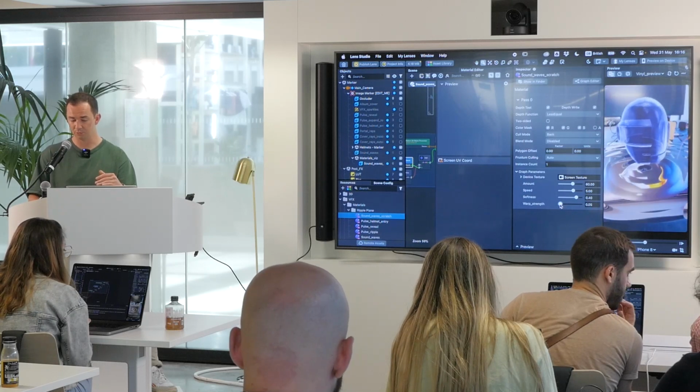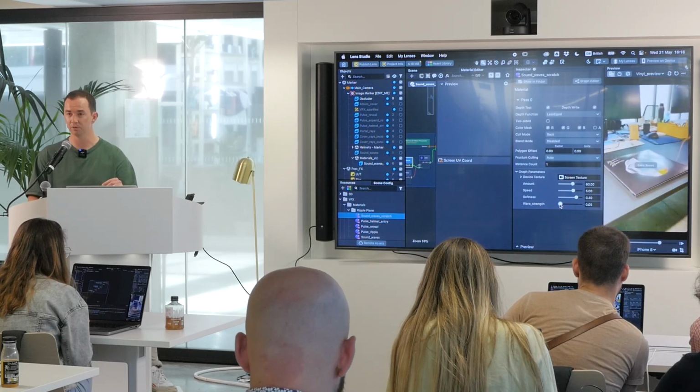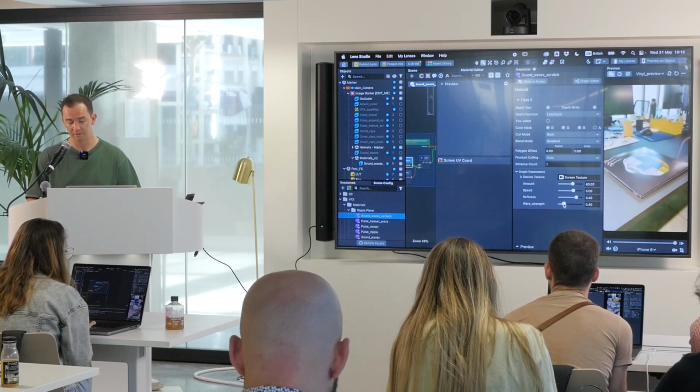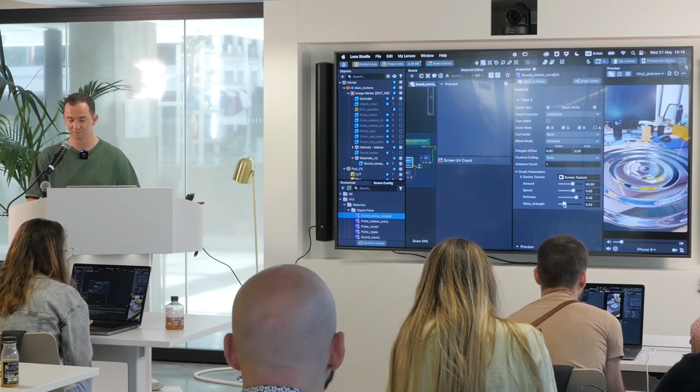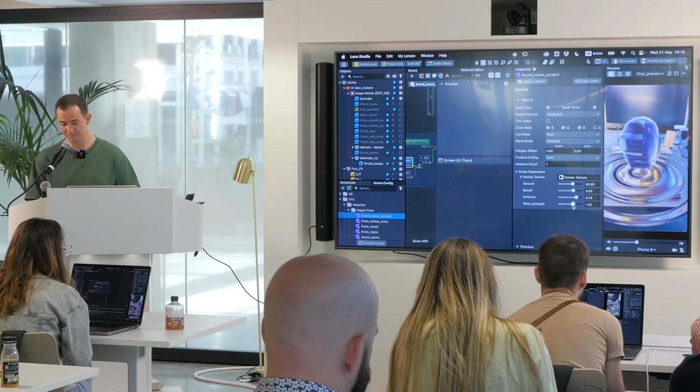When you've got a really low value, you have something more like a nice gentle water ripple. If you increase the value very quickly, it can go quite trippy, which is cool as well.